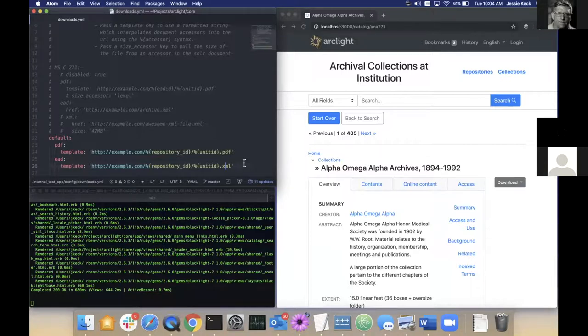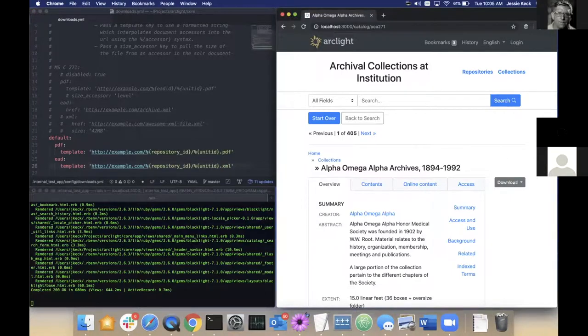I'll start out with some updates to the ways that you can configure download links for various files, like potentially your finding aid, a link to the EAD XML itself, or whatever you want. As you'll see on the right-hand side, this is not our implementation for where the download links will go. I'm just using what ArcLight used to have as its download drop-down and showing what that would look like.